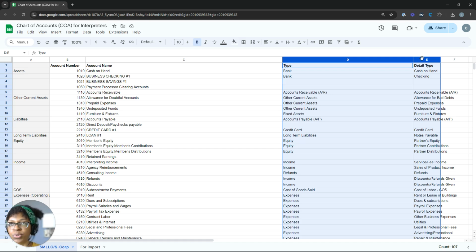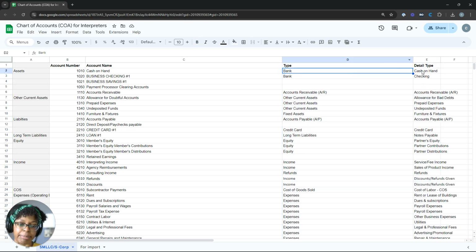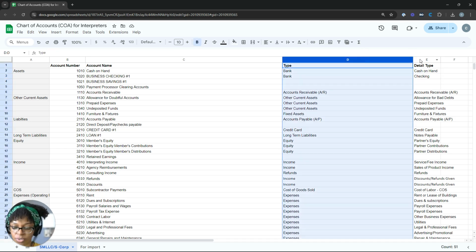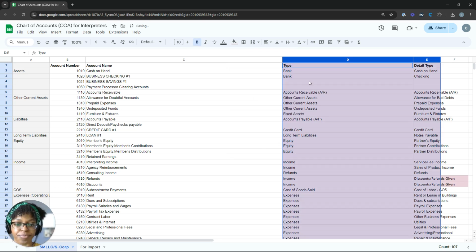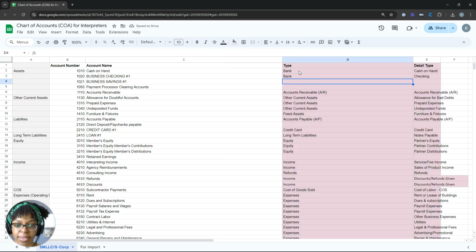If you're importing into a different software like Xero or Wave, you'll have to use their template for importing, and they might call things different or use different terms for the type, or if they use detail type, they might use a different name. So this right here is specific to if you're importing your chart of accounts. I don't want to put it gray, but I'm going to put it pink. There we go. So specific to importing.